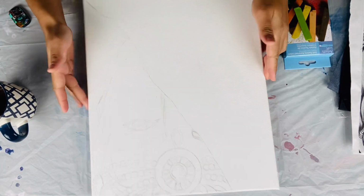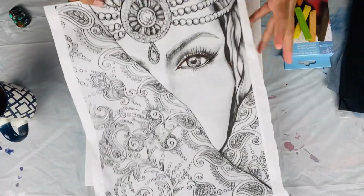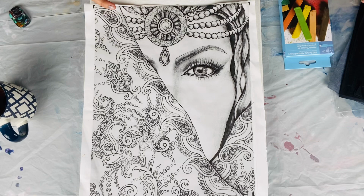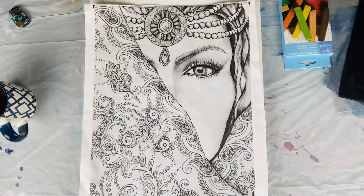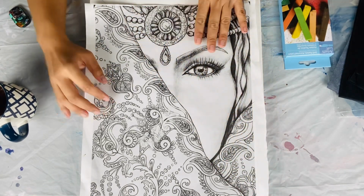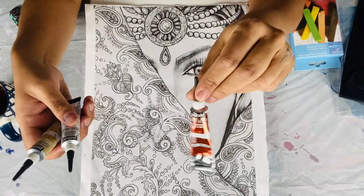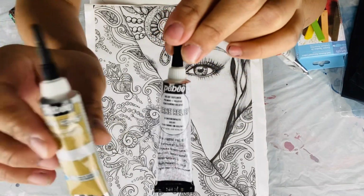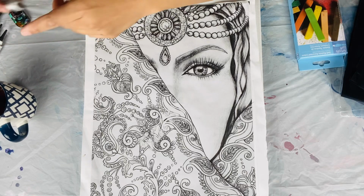I will be using a 14 by 18 inch level 1 canvas that I got from Walmart. And here is my painting that I'm referencing. I mostly freehand it, but I did use some carbon paper just for the eye area and the jewels. And then I will be swiping the scarf area, and then I'm using Pebeo relief paint in copper, gold, and a transparent glitter that I got a long time ago. I normally use these when I glass paint. So yeah, it's Pebeo relief paint.